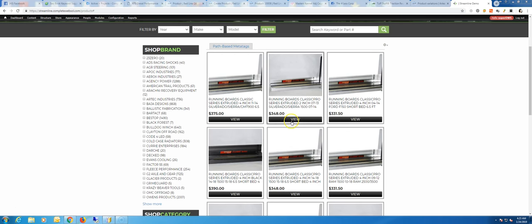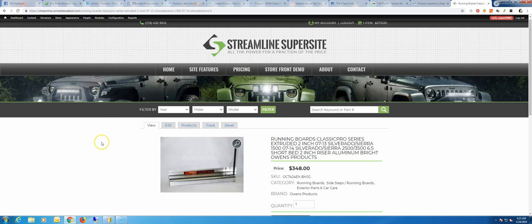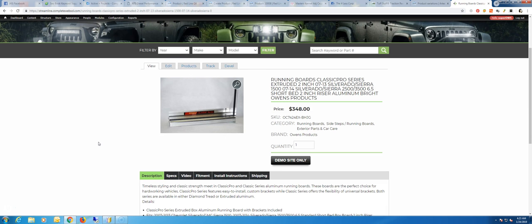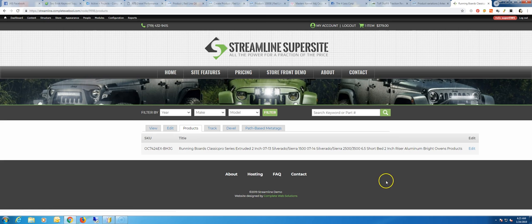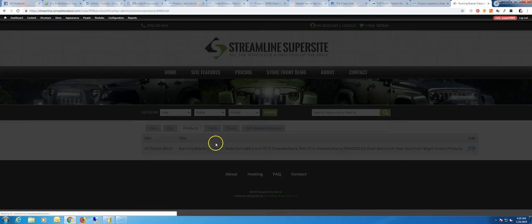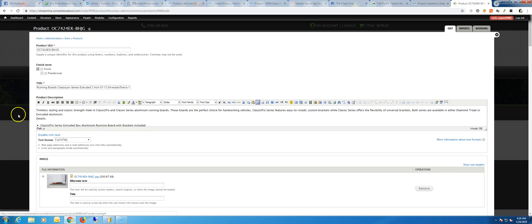If, for example, you're cruising around your website and you see a product that you feel needs to be changed, you can do this right here. Now, when you hit edit, you're editing the product display. So, what you'd want to do is hit products, and it will show you which products are in the display, and you simply hit edit, and it will let you start to edit your back end.